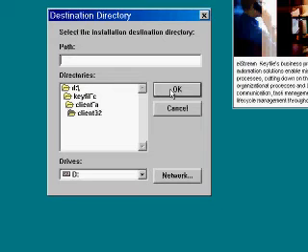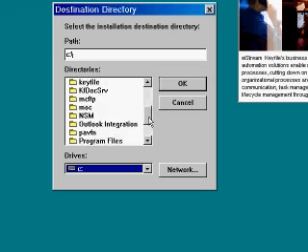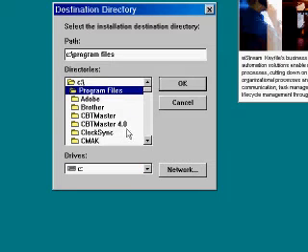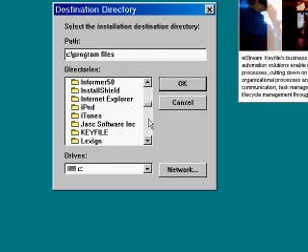Next it says, where do I want to install this to? Well, I wish to install this to my C drive, and I also want to install it to my program files directory. Did you see earlier that the document server installation asked us if we wanted to install the remote console and put it in program files Keyfile? Well, I'm going to put my Classic Client in the same directory.